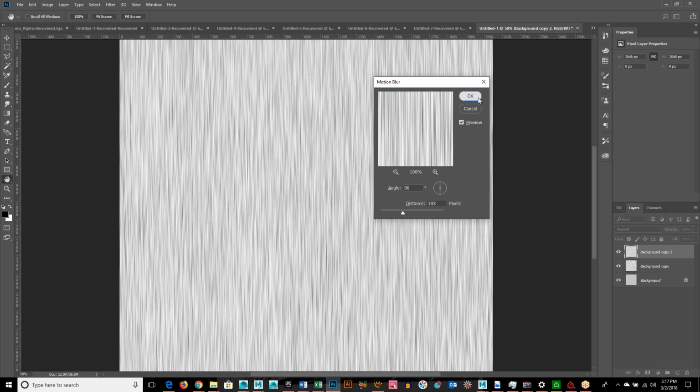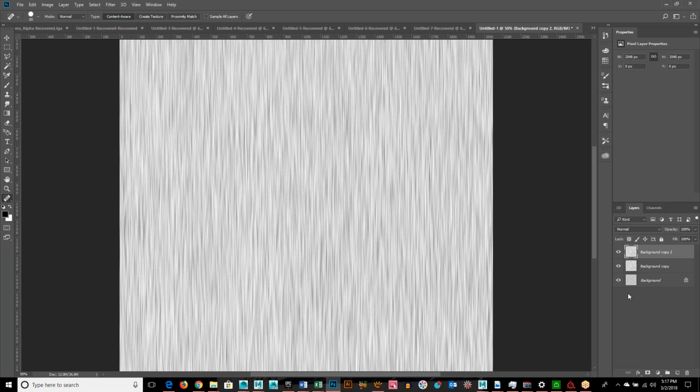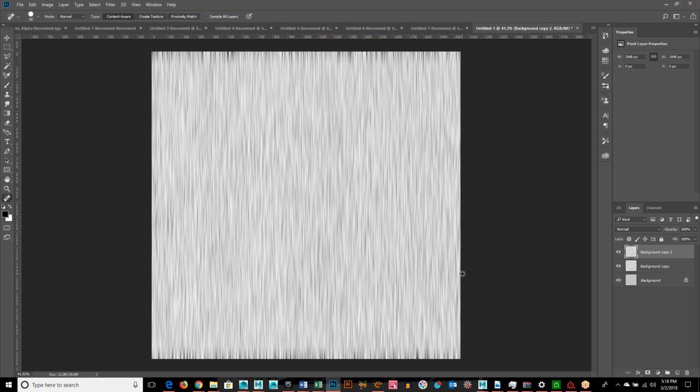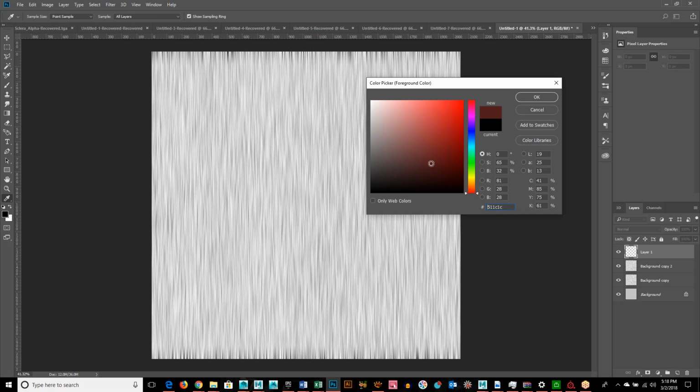A little silkier. That'll work. So, a few things. One, I could add a brand new layer and then choose a color that I would want the base color of the hair to be. And the base color depends on how you're going to actually render the hair.